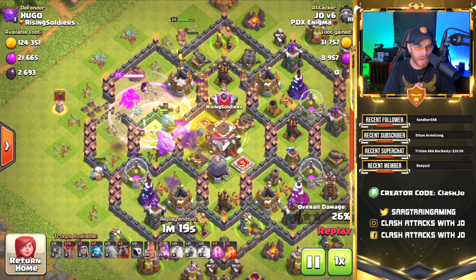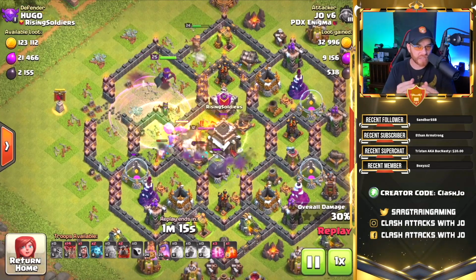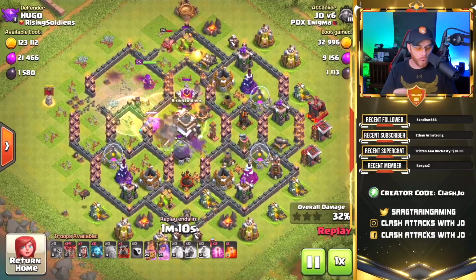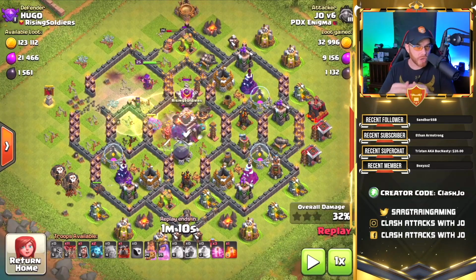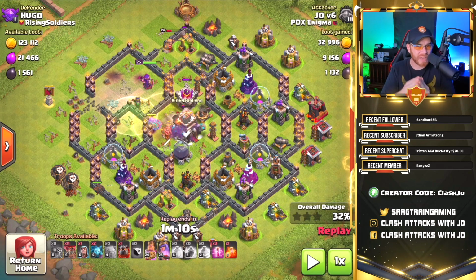Now, the one thing about this army that you can change is the heal spell. It's really a flex spell. You can use it for either the ground troops to keep them going deeper into the base, or you can use it on the air portion on your balloons to get them through the back end of the base. It's really up to you on the style base that you're hitting.